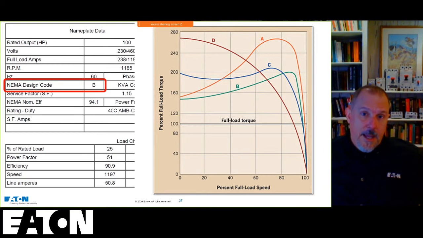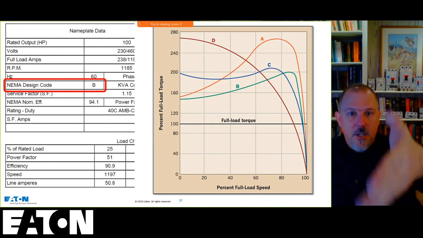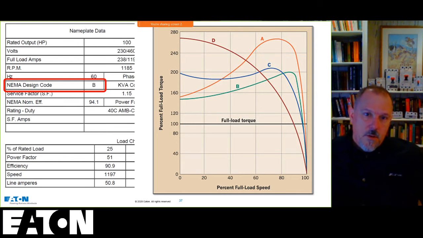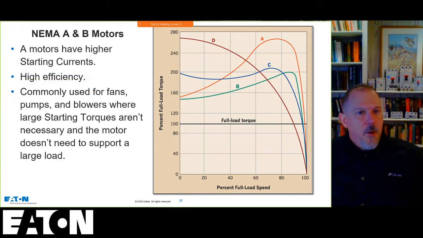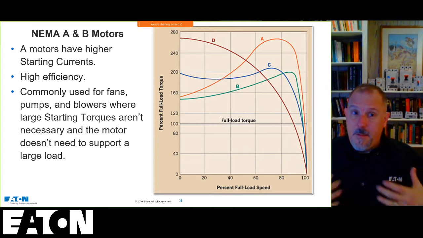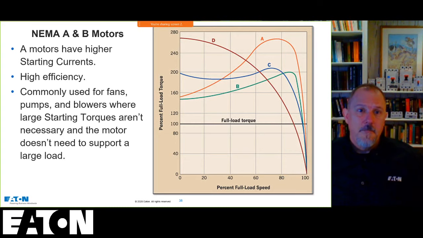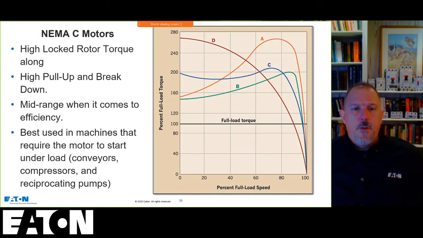There's your A, B, and C, but this is a type B motor, so that green curve is the profile for this motor. A and B motors are very similar. As you can tell, you'll see that the A rises to a higher torque value than the B does. So if your application needs that... I think, in my opinion, your type Bs are probably the most commonly used, and there's some applications where you would see a B.